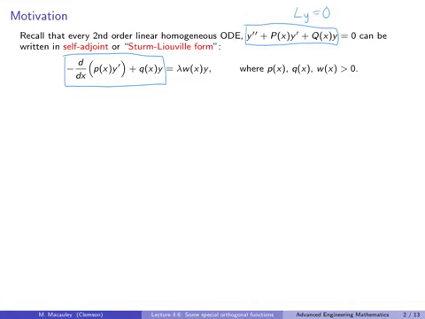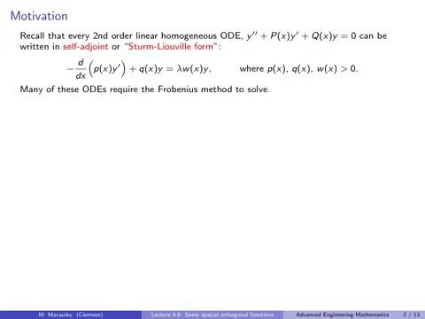Now your standard Sturm-Liouville equation is an eigenvalue equation, so it's Ly equals lambda w of x y. So there's clearly no w of x in this equation. So really what I meant by this is that the homogeneous part can always be written as a Sturm-Liouville operator applied to y. And here little p, little q, w are obviously positive functions.